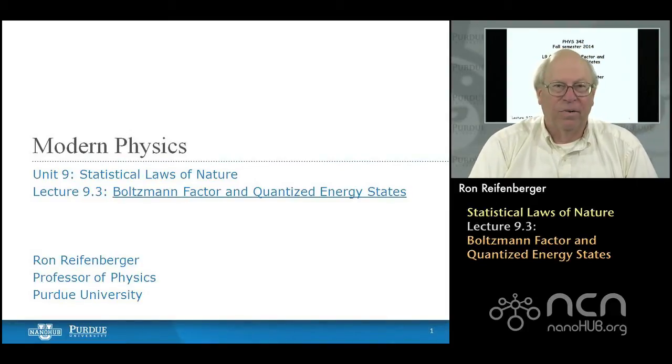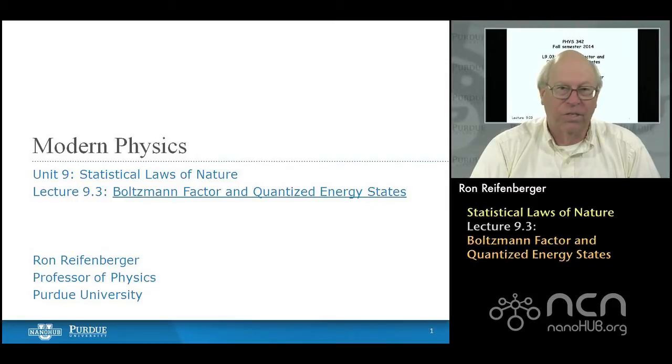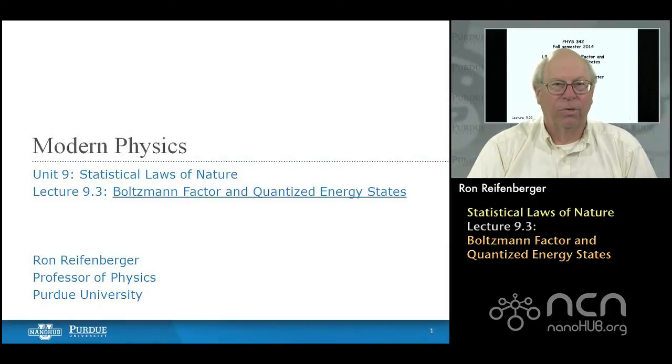We're back, and we're going to discuss in this lecture something called the Boltzmann factor, and we're going to derive that Boltzmann factor by considering how distinguishable particles are distributed in quantized energy states. So we're going to take a lot of the ideas that we've discussed in the previous 3 or 4 lectures, and we're going to systematically apply them to this quantized energy spectrum. In the process, we're going to get out our screwdrivers and wrenches, and we're going to try to understand how all these probabilities work in detail.